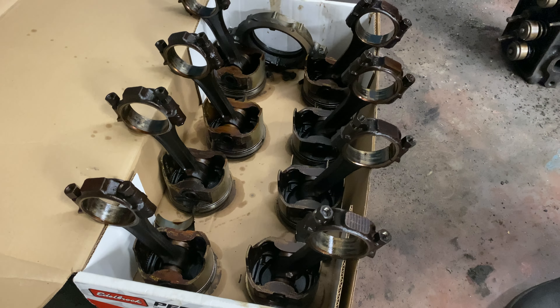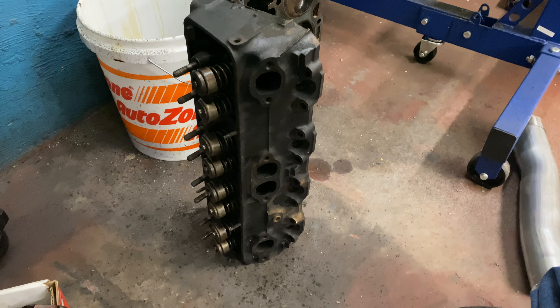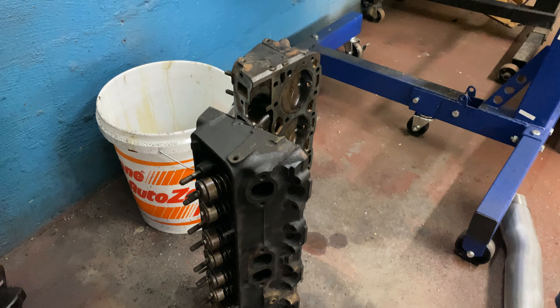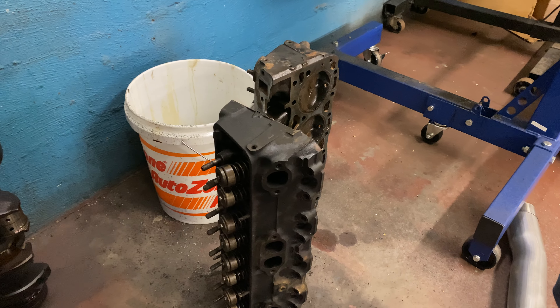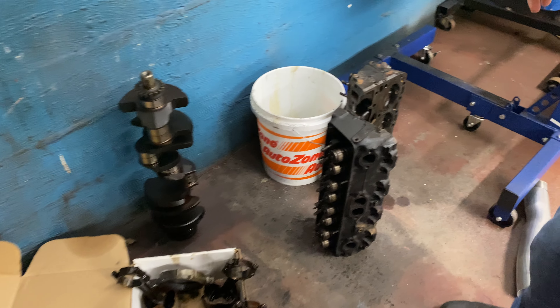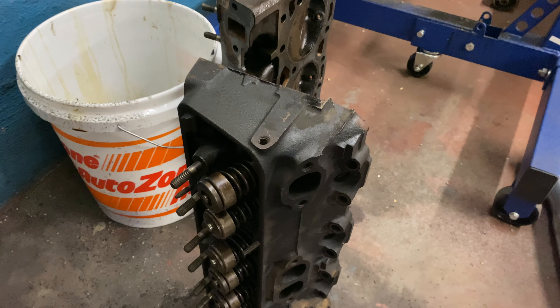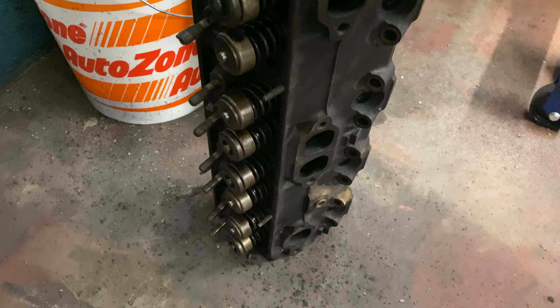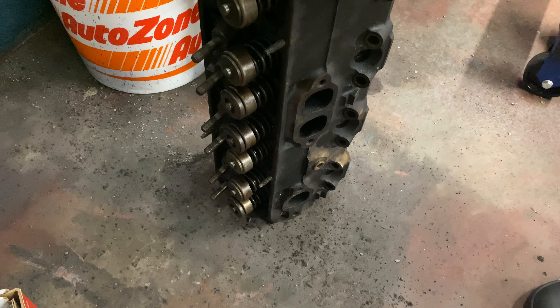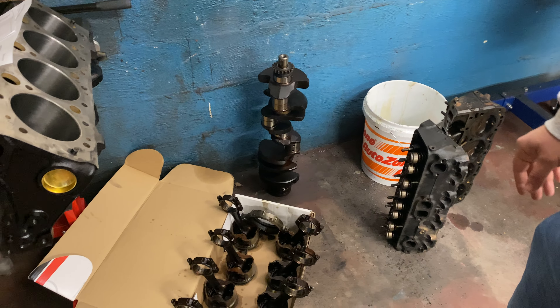The cylinder heads were busted, so I went ahead and got an upgraded pair. These are a $100 pair of heads — they're clean, so I can just put valve seals in them and roll. I'll probably do a basic at-home valve job on them. These are 601s, a 601-code 305 head, so they have a 50cc combustion chamber, closed chamber, with a 1.84 intake and a 1.50 exhaust. Not really the best head in the world if you're building a 350, but for a mild 305 it's cheap compression, and anything is better than a factory squirrel port head.